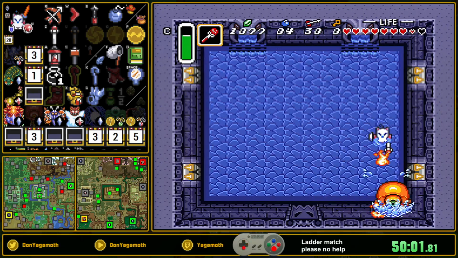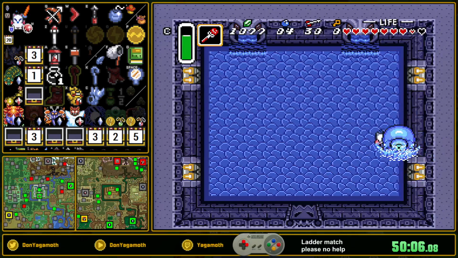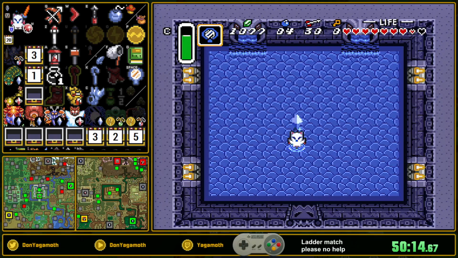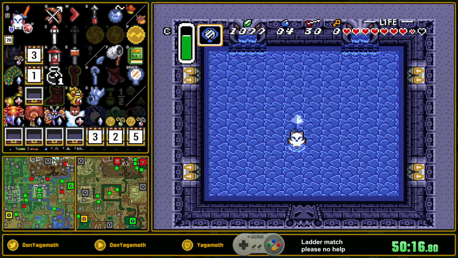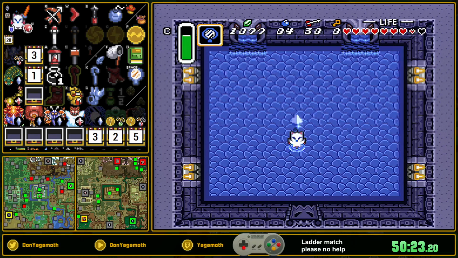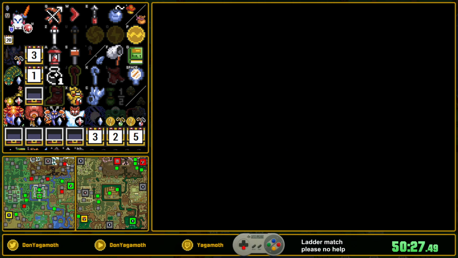Wait, I have... I have silver arrows. Do we flute from here? Or dash? I think fluting is faster. Hindsight is 2020, and we all know how 2020 was.